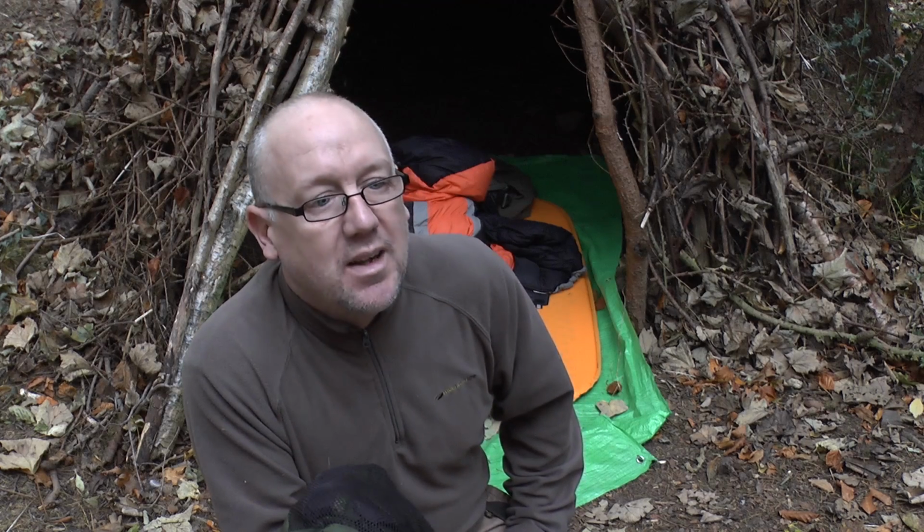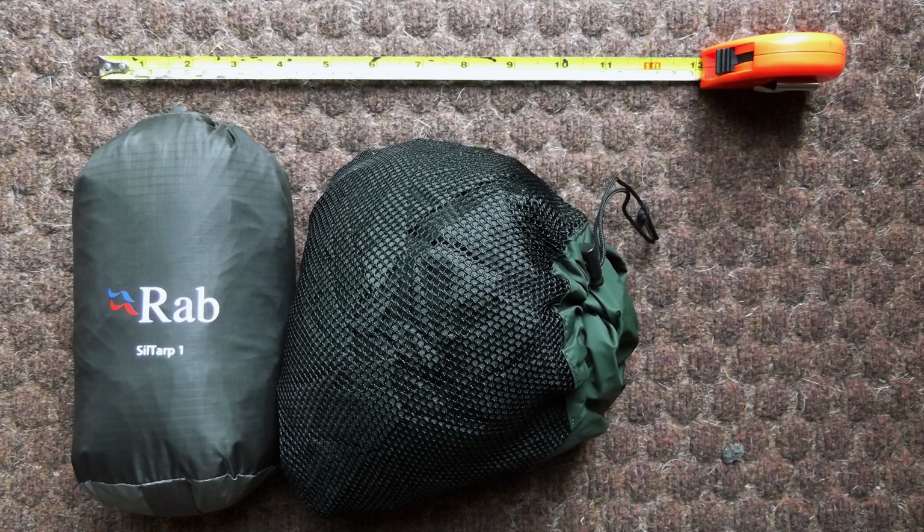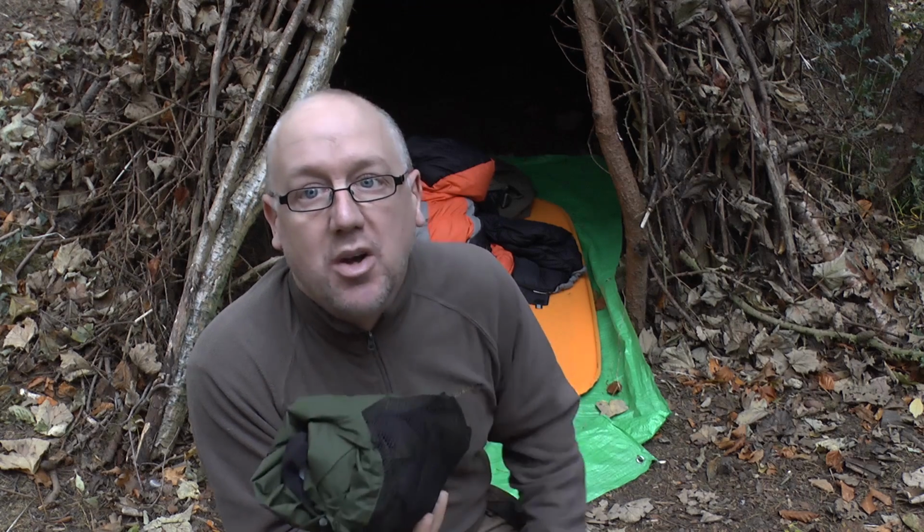But I've still got my reservations about it, because I do like my Army Gore-Tex Bivvy. I like the space in it. When I'm under a really small tarp like my still tarp one, which is 8 by 5 foot, but it's actually smaller than that, 7.5 foot by 4'9", there's not much room for my gear. You know what I mean? You're just basically your person under there. With this, you can't get your gear inside or your roll mat easily, but with the Army Gore-Tex Bivvy, you can shove your bag down the bottom, and all your gear, your camera and everything can go to the side of you. It's swings and roundabouts really.